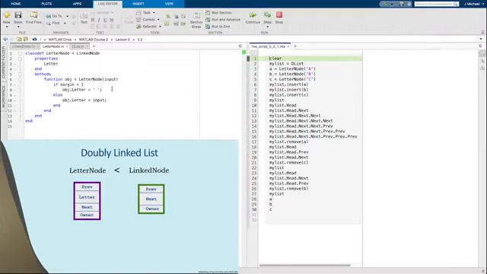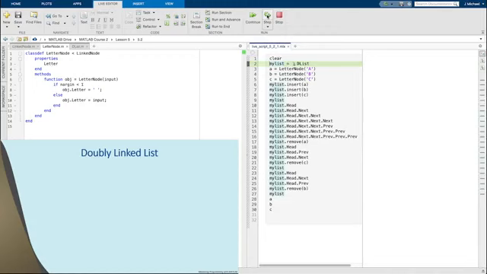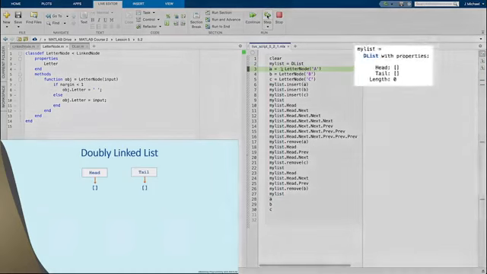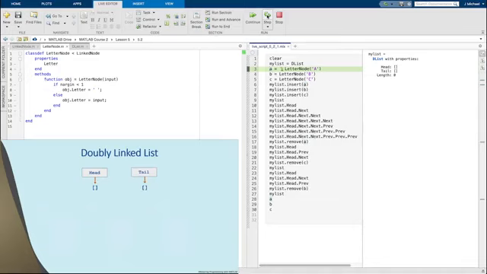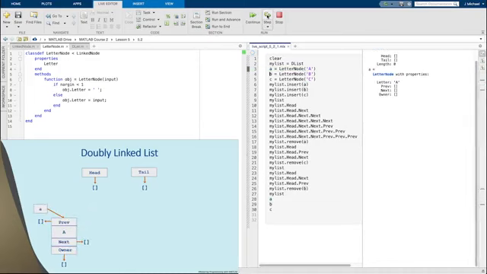Okay, now we're ready to create a linked list, that is a D list, with multiple letter nodes. I prepared a live script that we can step through. We'll clear the memory, set my list equal to D list, and of course there's nothing on it. Let's get something to put on it. We'll put a letter node containing the character A in the variable A, and a B in B, and a C in C.